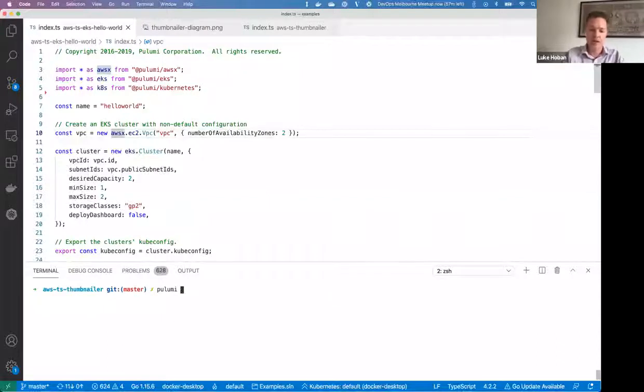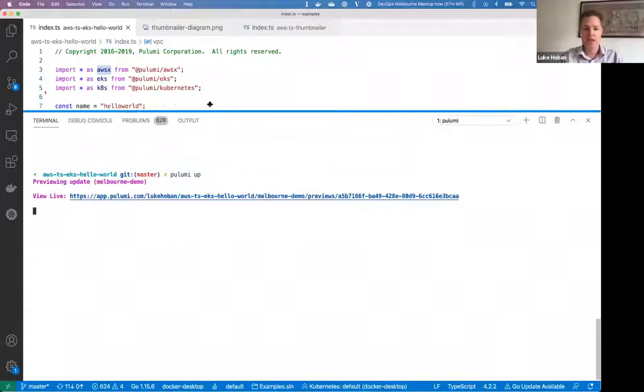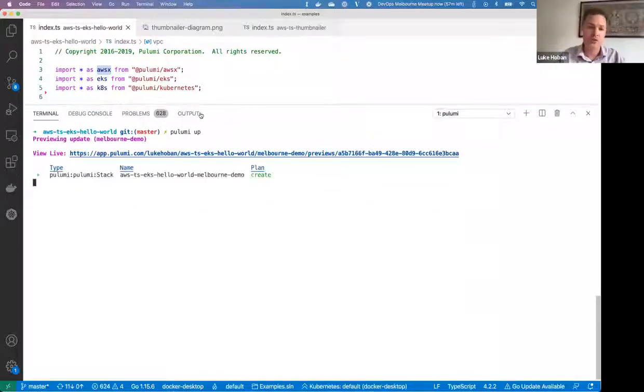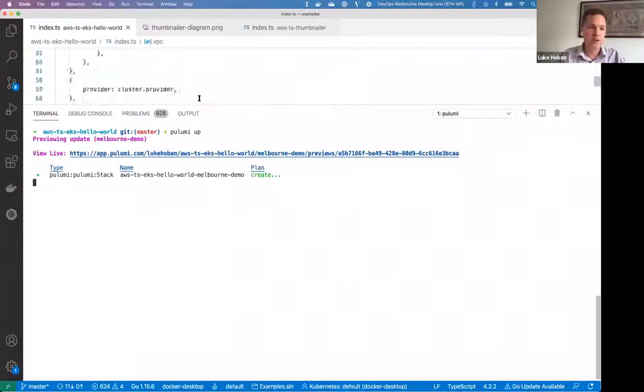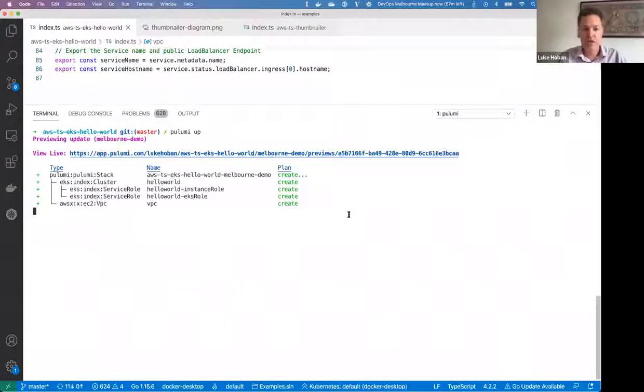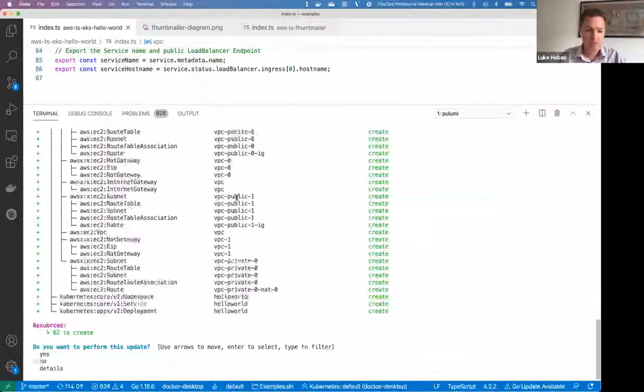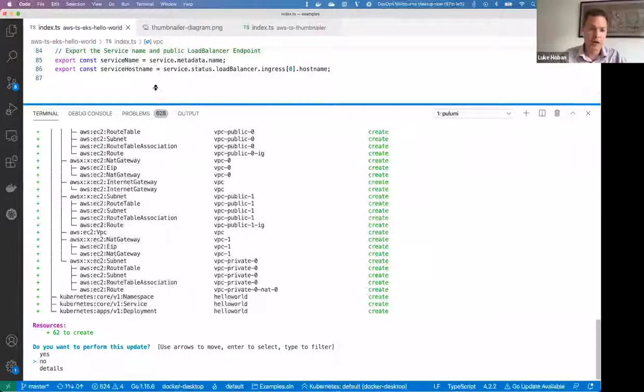And let me actually just show you that. Actually, this is the wrong example. Let me pop over here. Just before I talk about the rest of this, let me show what the preview looks like if I go to deploy this. So unlike in the previous example where it was 1 or 2 resources, this example, even though it's only about 80 or 100 lines of code, is going to create quite a lot of resources. I'll give it a second to show the full preview. So there we go. We're going to create quite a lot of resources here.